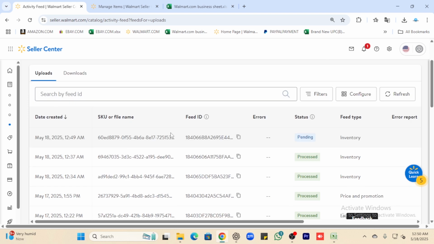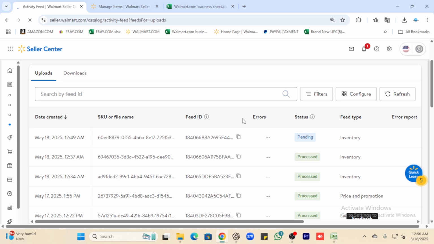It will take some time, so wait for that. Then we will check whether the inventory is updated or not. This is the process. You can update your inventory in bulk method. However many items you have inside your catalog, you can update your inventory at a time in this way.